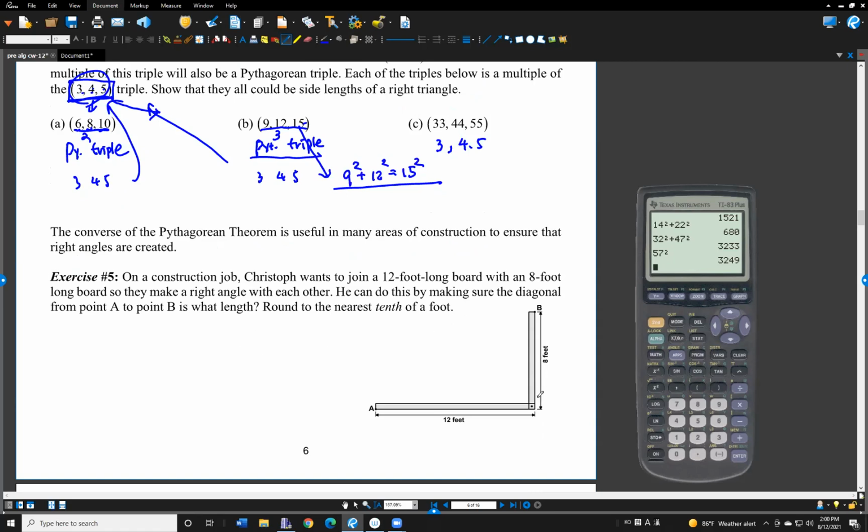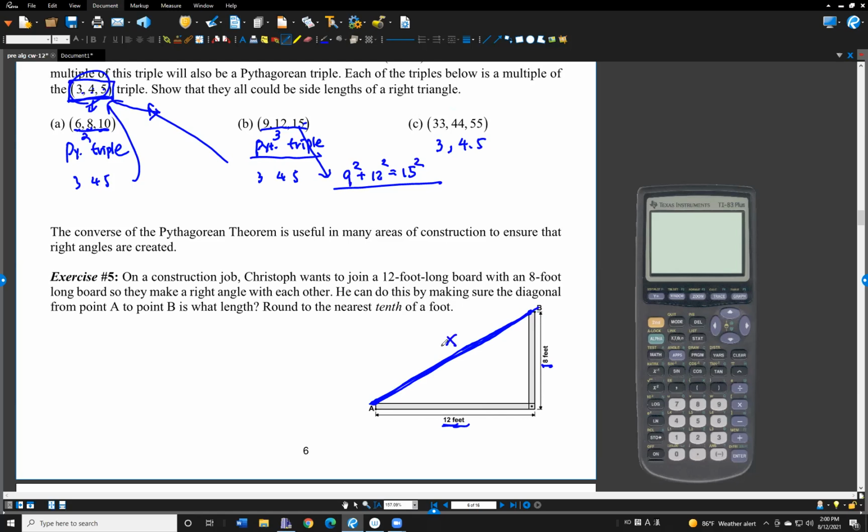Now we have 2 boards over here, 8 and 12. So we're gonna put that over here, diagonal from here to here, and find what the length is. We don't have any long board over here. But using these 2, you can measure this one. It's very hard to measure this line, and dangerous. So using these 2 sides, we can measure this side.